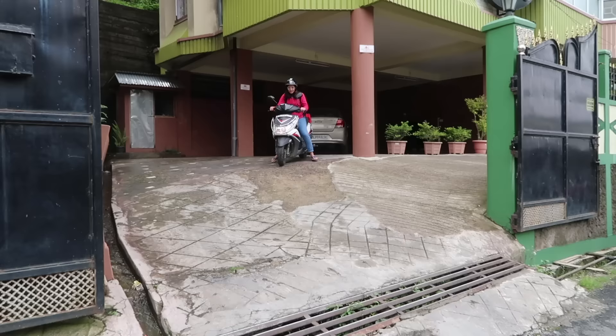I'm staying at this wonderful property called JKR Residency — it's really well located and a very good place to stay. Secondly, if you want to get around Shillong, there are various ways: shared cab, private cab, or bus. But one thing nobody else will tell you is that you can also get a bike rental here — either a scooty or a motorbike — which is very cheap and convenient. Most people don't know about it, but a quick Google search for bike rentals will give you various options. That's what I did this morning and I'm going to be taking you around today on a bike.